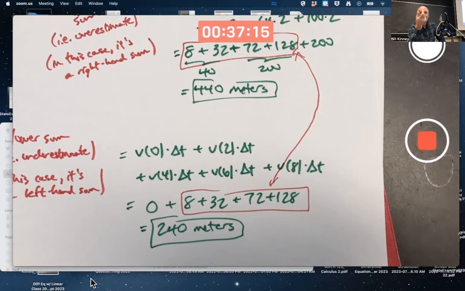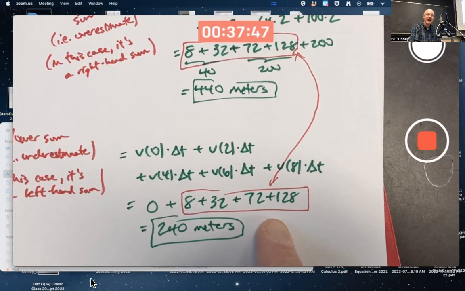If you make delta t 1 instead of 2, you're going to have 10 rectangles instead of 5, 10 things to add instead of 5 things to add. In general, it would take twice as long. If you make delta t 0.1, answer your question in a second here, that's 20 times smaller than 2. You're going to have 20 times more terms. 20 times 5, you'll have 100 things to add. A lot more work. 20 times more work. Of course, you could program a computer to do it for you.